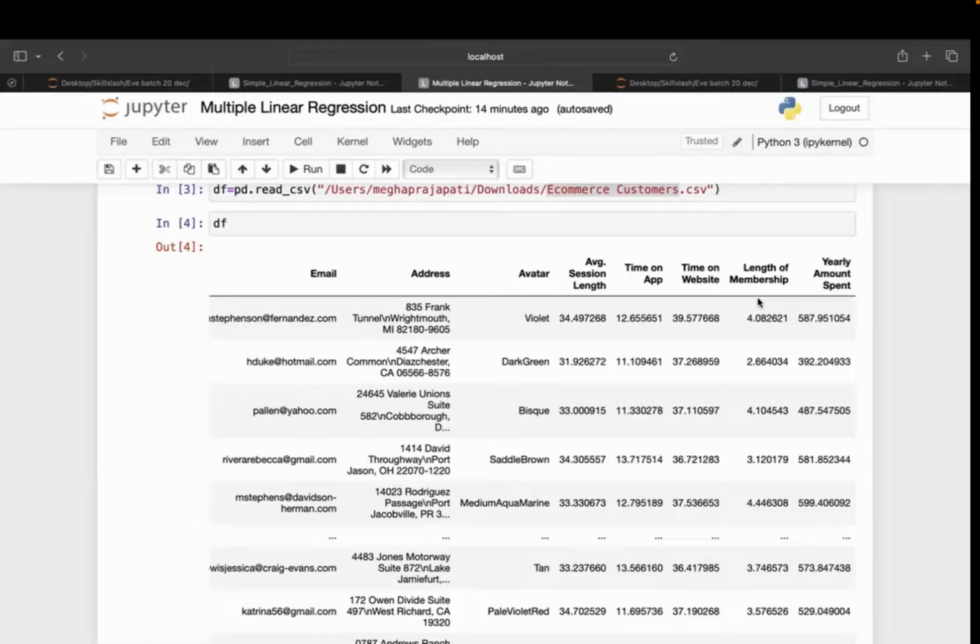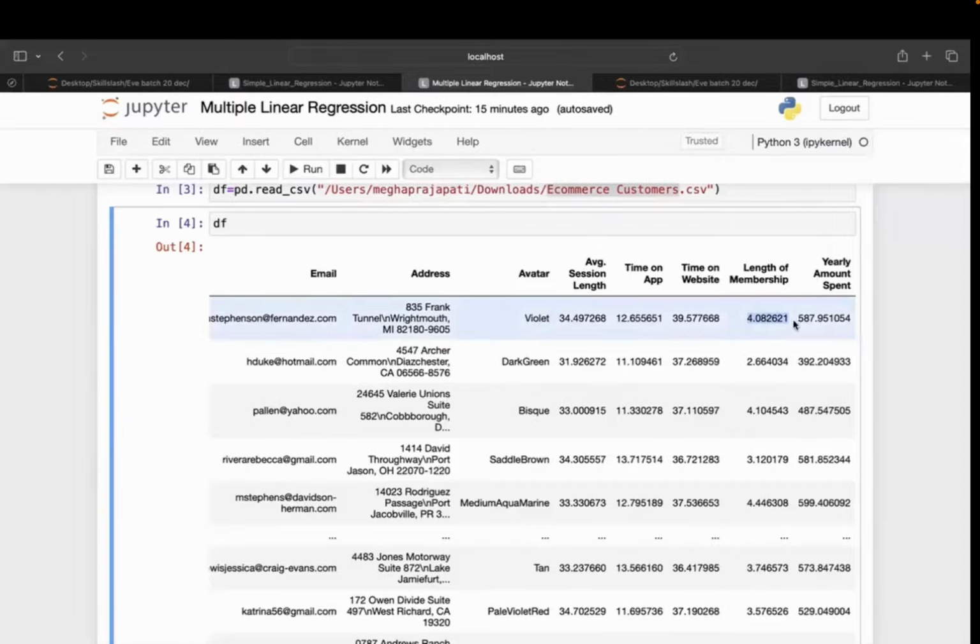The length of membership. Understand that, guys. If you remember, these e-commerce websites give you the chance to acquire their membership, where they help you with some discounts on everyday purchases. Okay, so let's say, for example, Amazon Prime, right? You will see that the sales for Prime customers start early compared to normal customers. So such a type of membership they are talking about. What is the length of their membership? Okay. Now this length of membership is on a yearly basis.